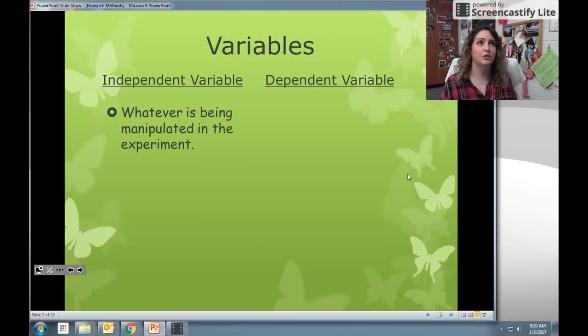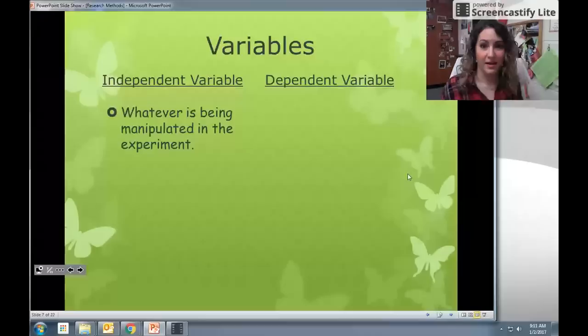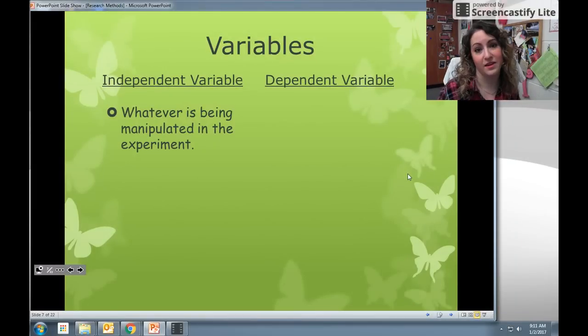So let's say, I remember doing this experiment in like third grade, where you have these little bean seeds and you plant bean seeds in two different pots, and then you put one by the sunlight and then you put one in the closet, and you see which bean plant grows the most. Obviously the one that's getting the sunlight. But whatever is being manipulated in that experiment, it was the sunlight, whether or not the plant was getting sun or not. And so you're manipulating the amount of sunlight that they have.